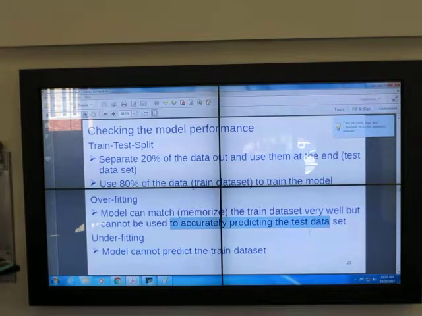It tries to memorize the training set, but it cannot handle unseen problems or the test data set. Then this means it's overfit, right?